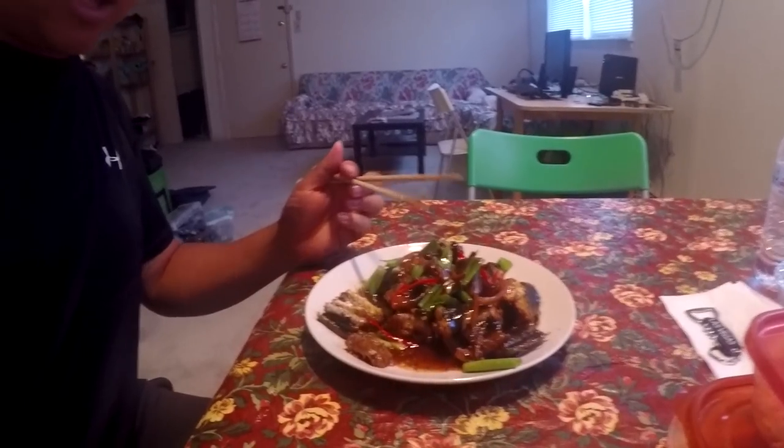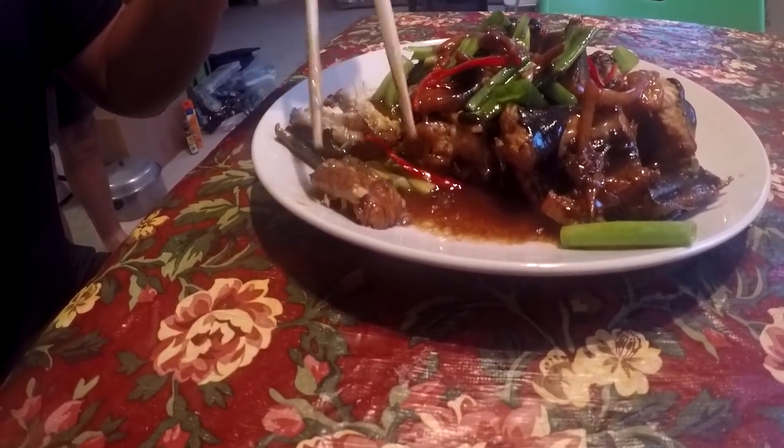Okay, let me taste a little bit too. All right. Pode experimentar. He's speaking Portuguese, like you can try now. Okay, so let us try a little bit of the American Eel Chinese braised style. Okay, check this out. Huh? We gotta try it out, boys. I'm sure this is gonna be delish, you know? But all right, here goes nothing.